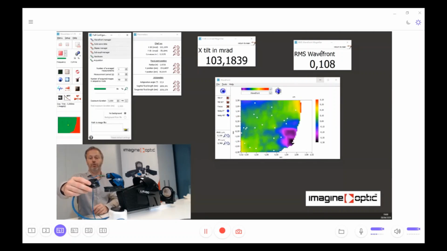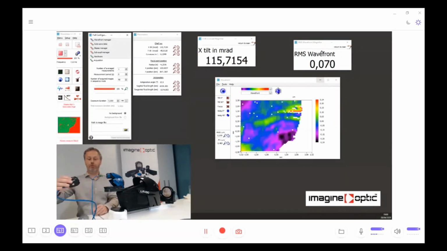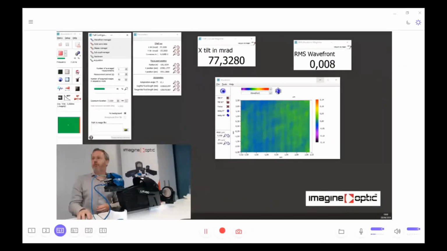And if I want to put this sensor back on the bench, thanks to this very smart mechanical interface, I just put it back and retrieve the same measurement that I had, 3 nanometers per meter square.